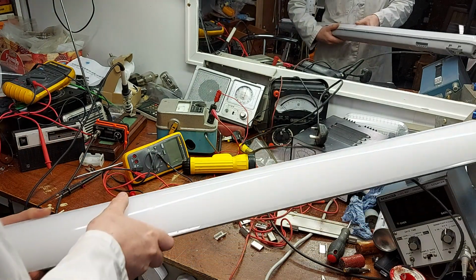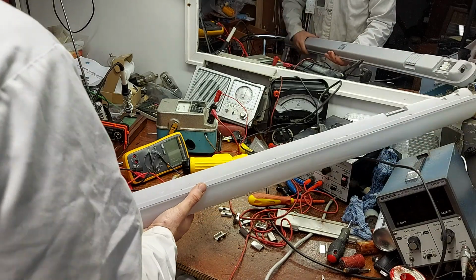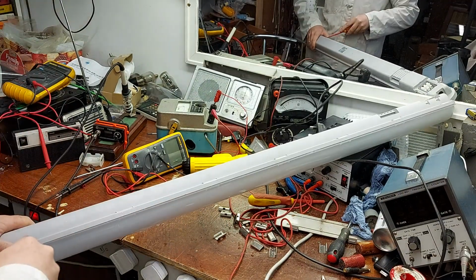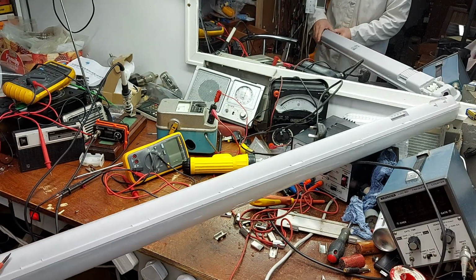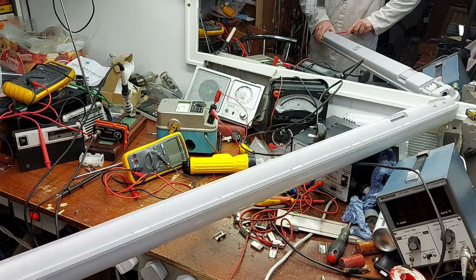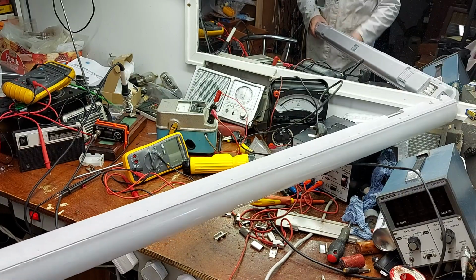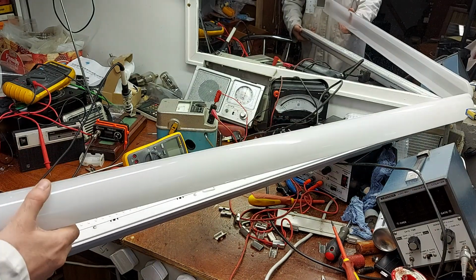See what happens now when I take this off. It's not going to fall apart for the want of a few clips anyway. But it is good. Maybe it is sort of semi-serviceable then, that you can actually open it up. It's not hermetically sealed. Right, off with the diffuser.